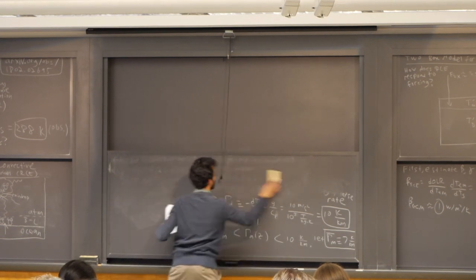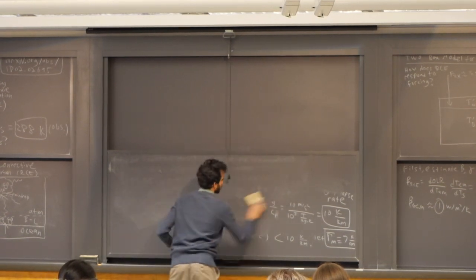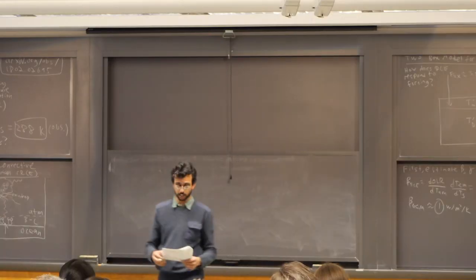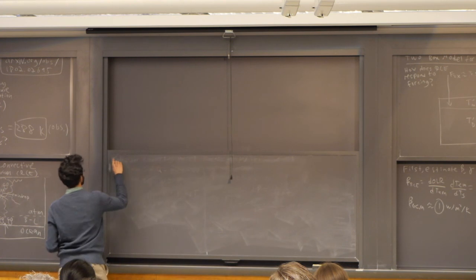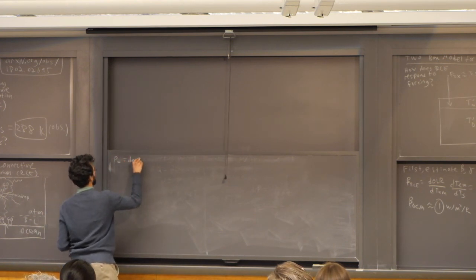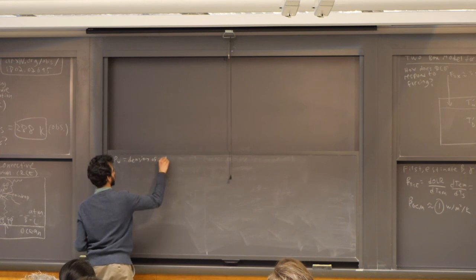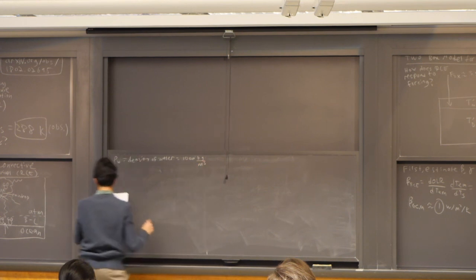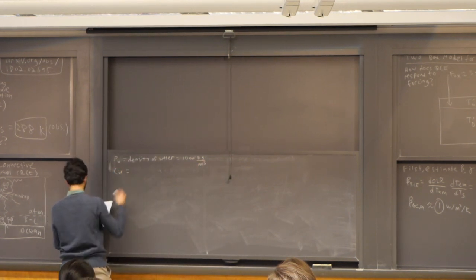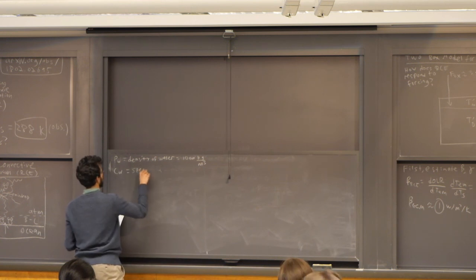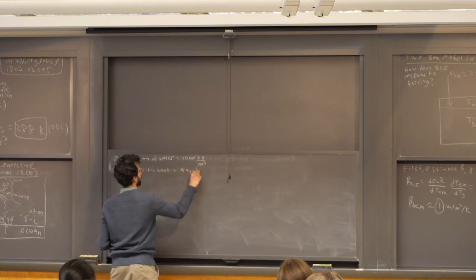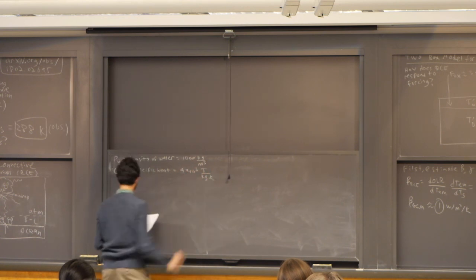I want to write down equations for these two layers, for the way their temperatures are going to evolve in time in response to this forcing. But to do that, I need to know their heat capacities. The heat capacities are actually going to be the central thing. So to write that down, I need a few numbers. I need the density of water, that's 1,000 kilograms per meter cubed. I need the specific heat of water, and that's about 4,000 joules per kilogram Kelvin.